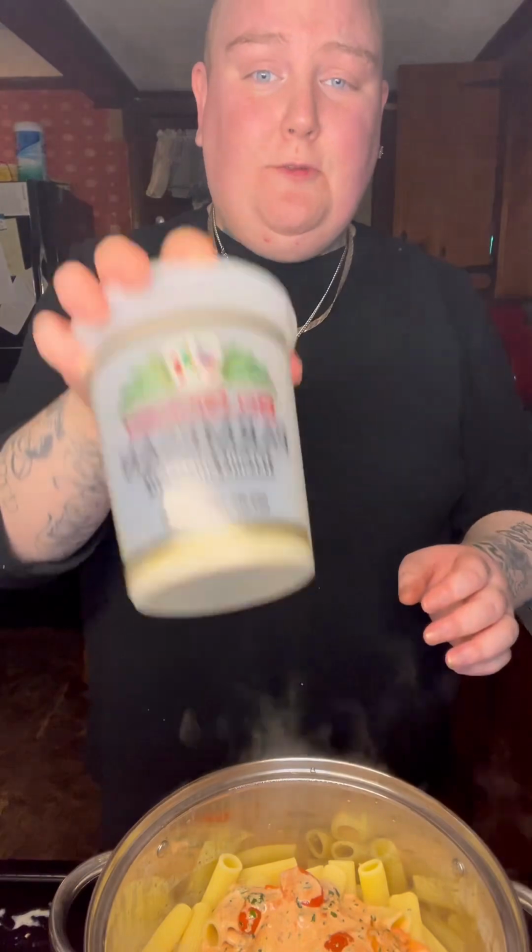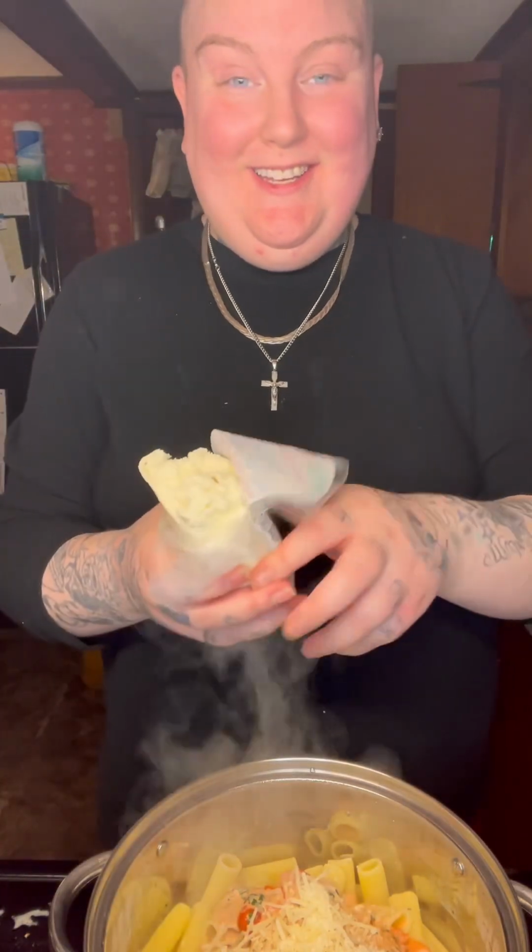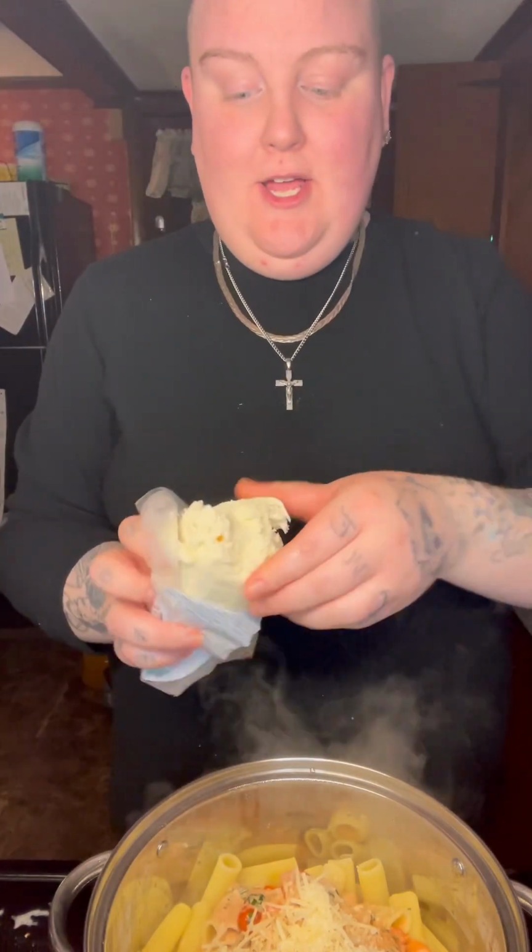Now, the recipe calls for Parmesan, but this is all I have left, so I will put this in. But then, you know I've been on a fresh mozzarella kick lately. I bought this a few days ago. I'm already halfway through, so I'm just going to put some of this on. I know it's a much different consistency than shredded Parmesan, but you can't go wrong with these ingredients and then adding mozzarella. It's still wonderful.